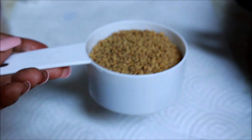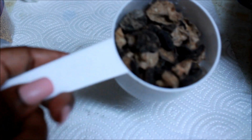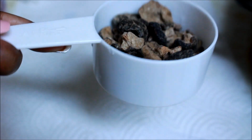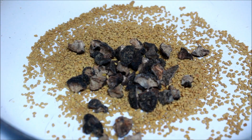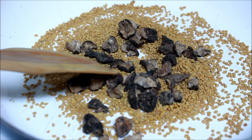So I'm going to just measure the seeds out, just a half a cup of each. So this is a half a cup as well. You can't see it because it's white. I apologize about that. I should have let you guys see, but this is a half a cup. And I'm going to place it in the pan where we're going to roast them for a little bit.